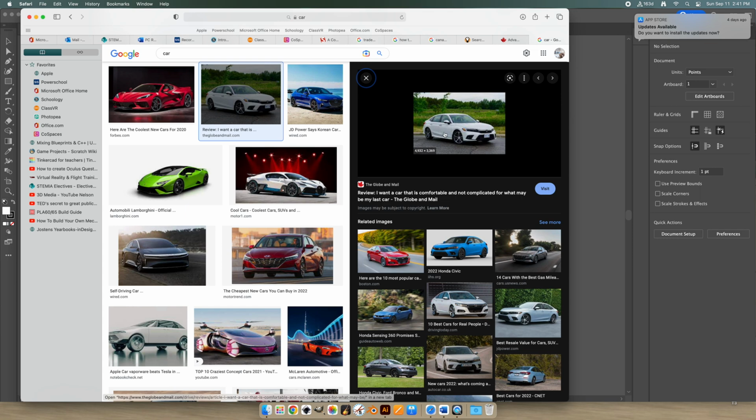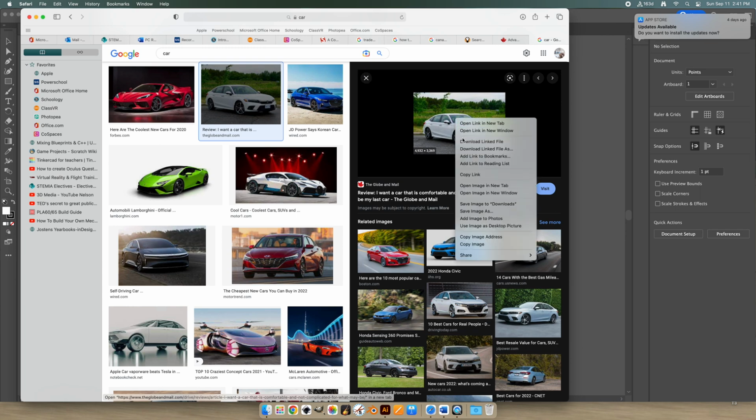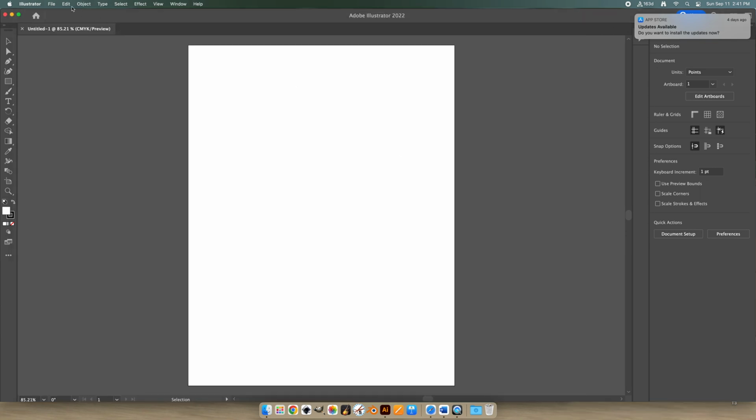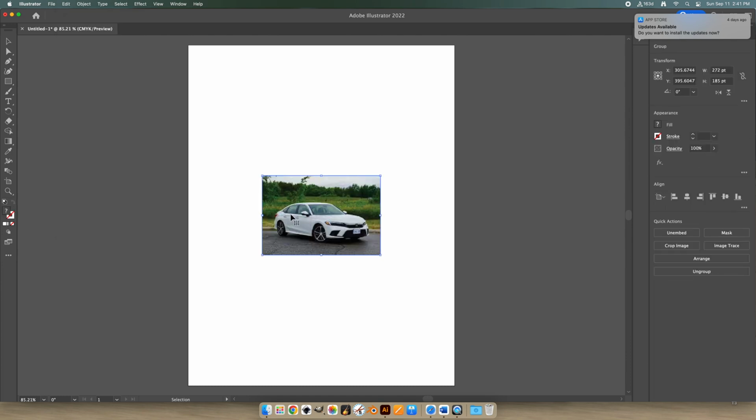So just for fun, we don't want to right click and copy this image because this is just a thumbnail and it's probably small size. So I click on it, and then here it shows the actual size, 4,900 pixels by 3. Anything that's in the thousands is huge. Usually you wouldn't want less than 1,000. This is a huge picture. It's like full screen. So then I'm going to copy the image. I'm going to go back to Photoshop, and I'm going to paste it. And there it is right there. Now, let's see how good of an image this will be. Now, I can make it bigger if I want. It doesn't matter at the moment.